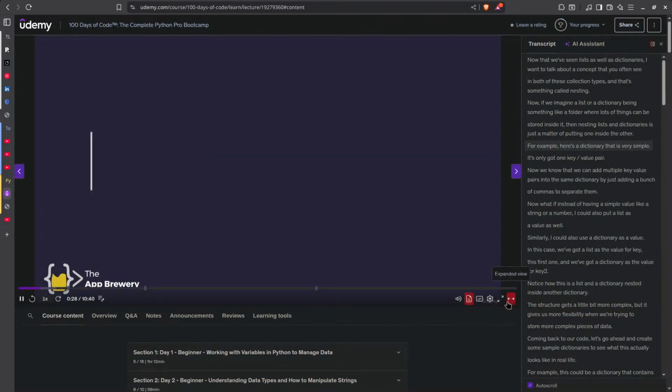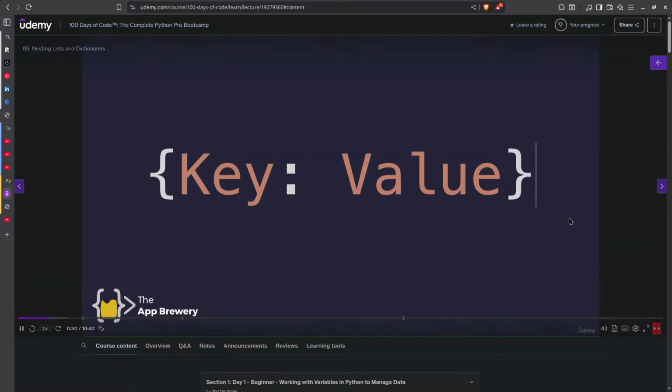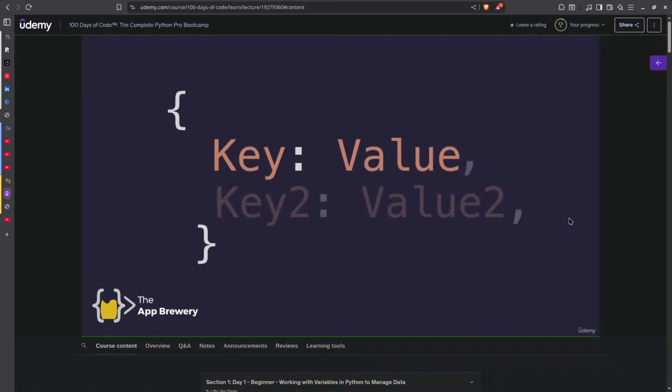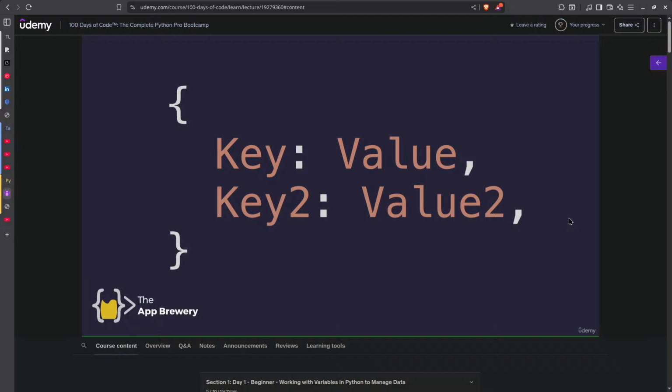For example, here's a dictionary that is very simple. It's only got one key value pair. Now, we know that we can add multiple key value pairs into the same dictionary by just adding a bunch of commas to separate them.